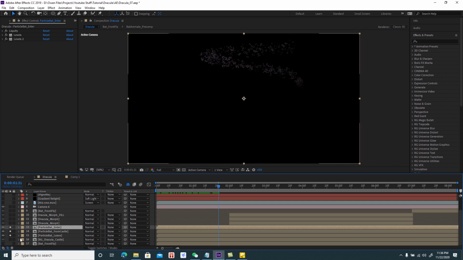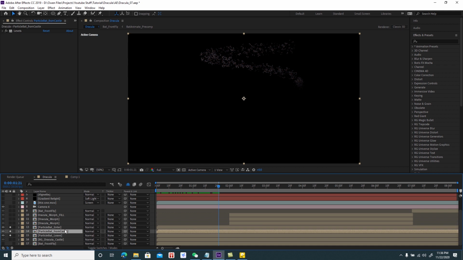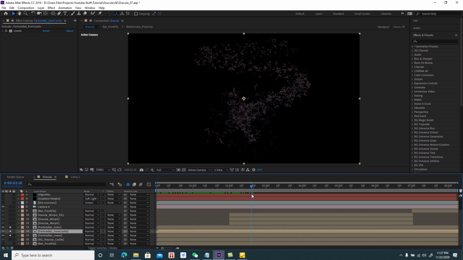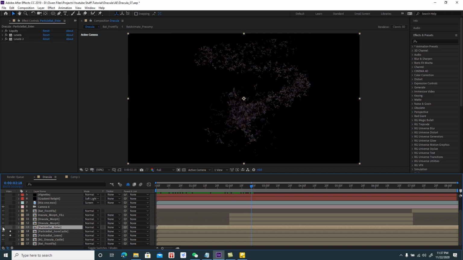This one right here is particle bat from castle. Okay, that's the first particle. This one right here is particle bat enter. Okay, that's particle bat enter.